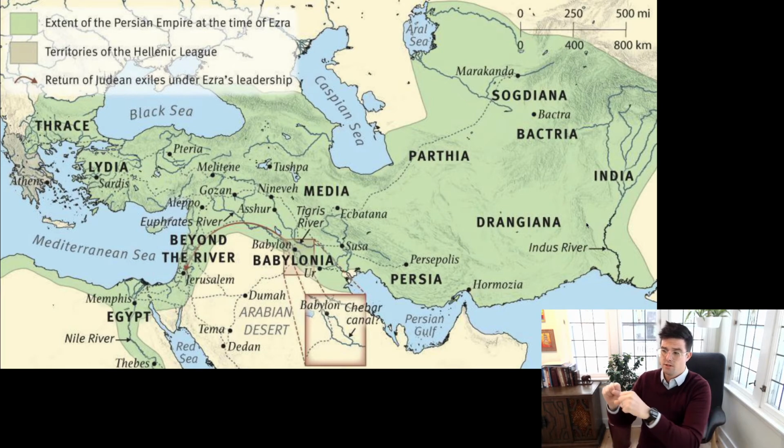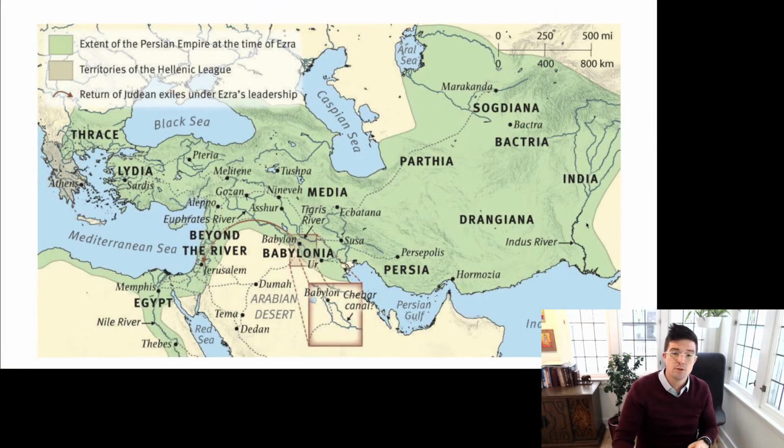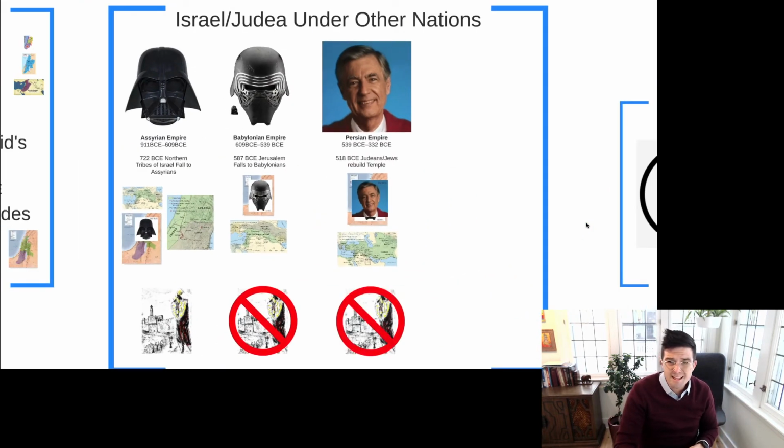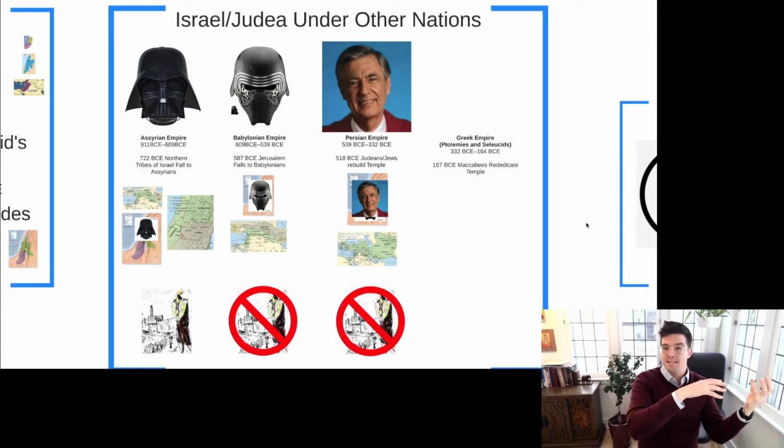So Judeans go out of exile in Babylon and are able to live in Jerusalem, in the capital city. But one of the stipulations of the Persian Empire is that you can go back, but you can't have your own king. So there still is no king under the Persians. And once again, nations rise and empires fall. The Persian Empire falls and the Greek Empire rises.